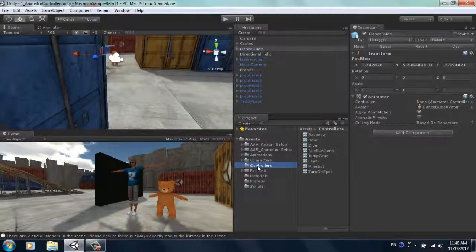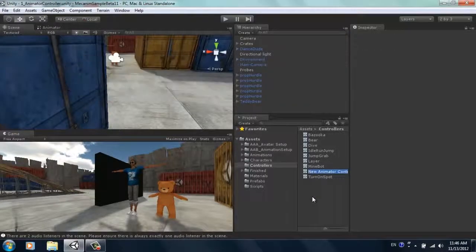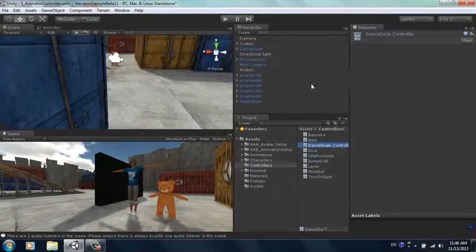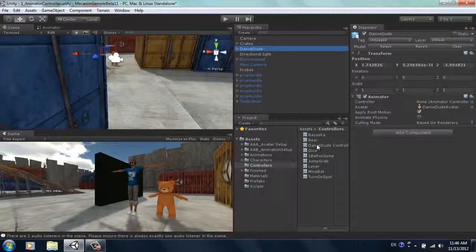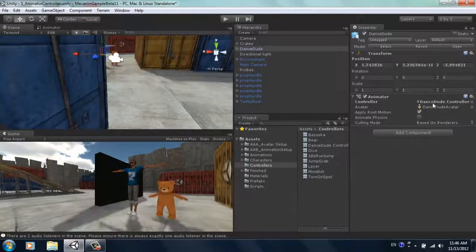I'll go into the Controllers folder, then create an Animator Controller, and we'll call this one dancedude controller. Alright, so there we go. We'll select our character and drag that controller in there. You can see that his avatar is already defined as dancedude avatar.